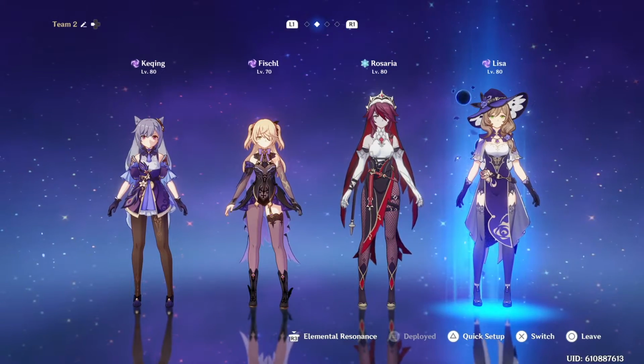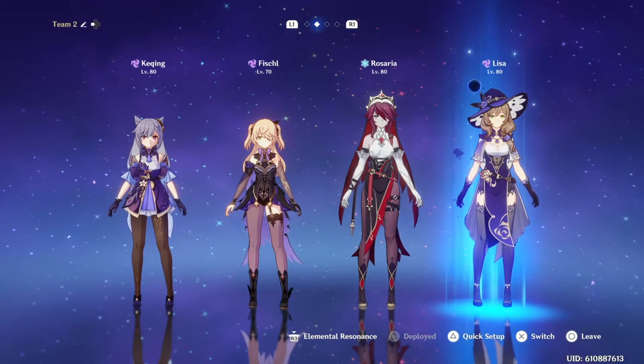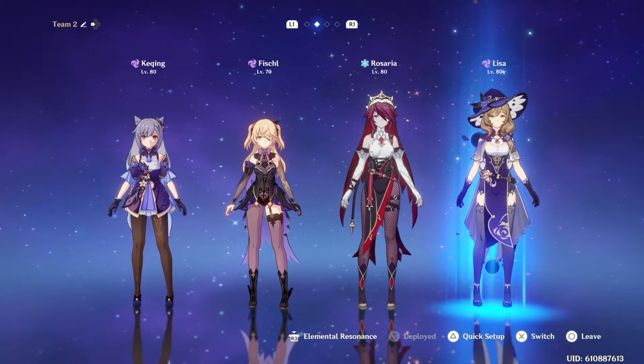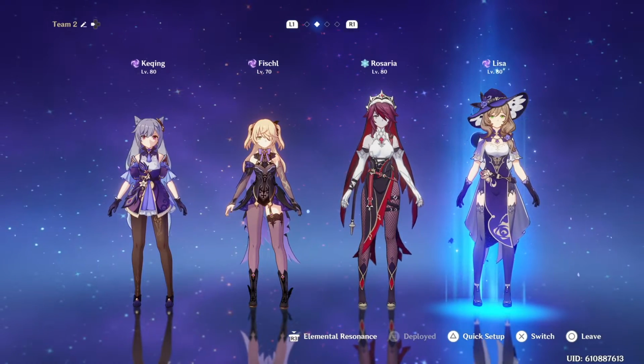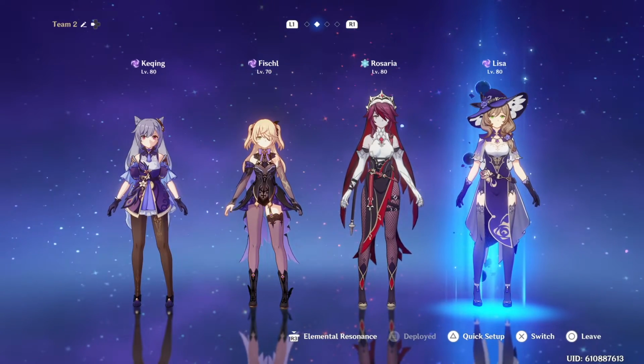Lisa's also here because Lisa actually reduces defense with her burst if you have the passive unlocked by leveling her up, so she's also a great option to run with Keqing, and once again, she's also Electro, so Keqing will actually help battery up Lisa, and Lisa will actually help battery up Keqing.